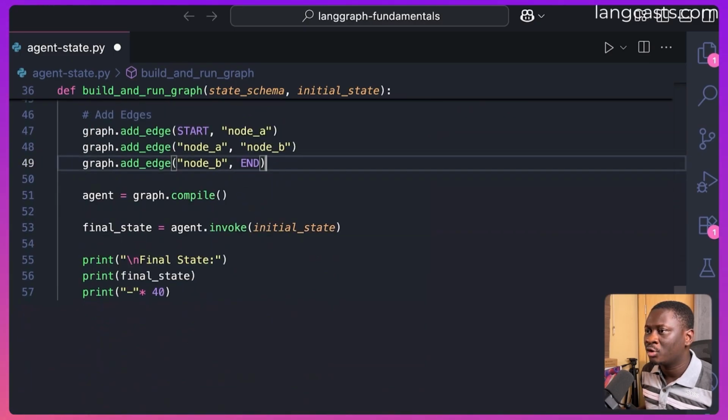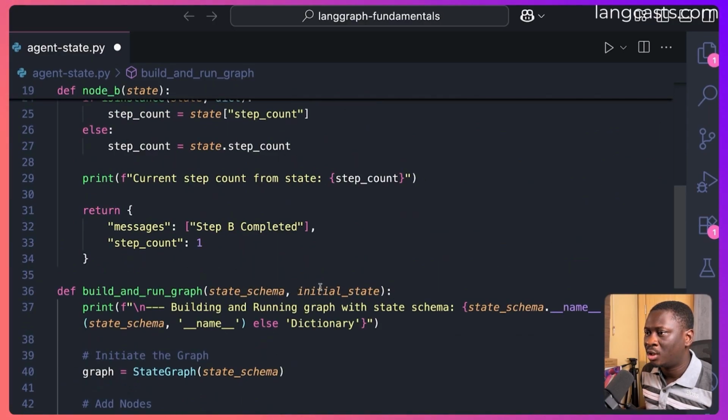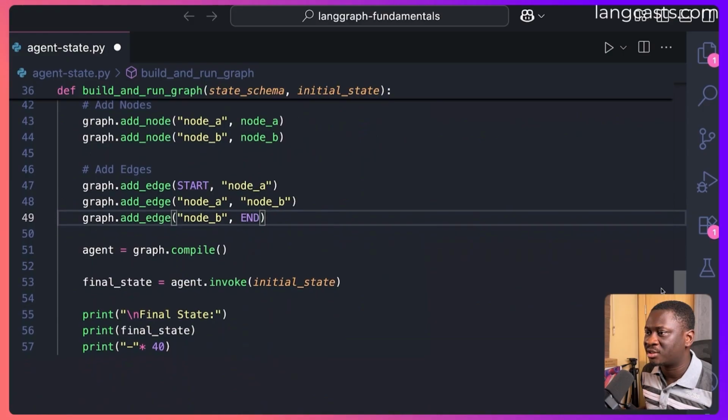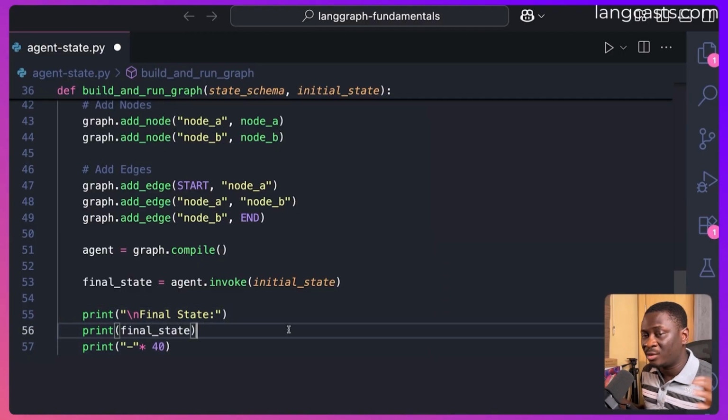We terminate our graph. So we compile the graph and invoke it with an initial state, which is passed into this function, build and run graph. We use it to run our graph and print out our final state. That's basically what this function does. It's nothing new, just similar to how we build graphs. It's just to make sure that we're not writing this entire code over and over for our different examples.